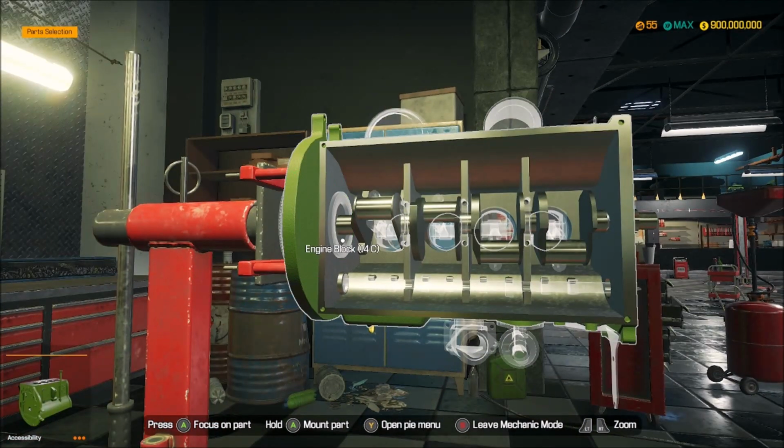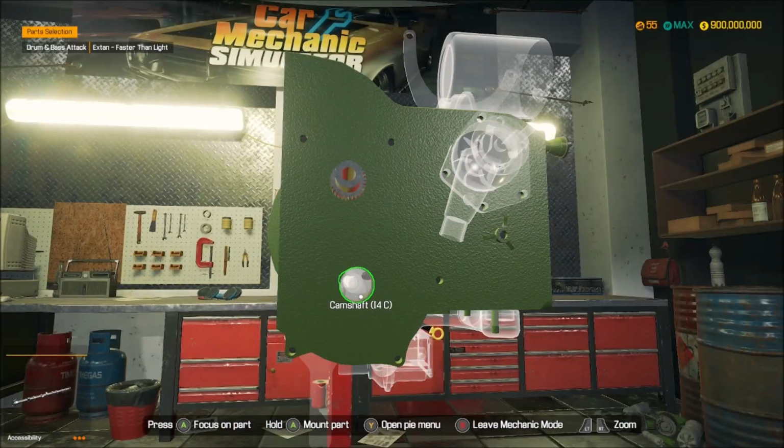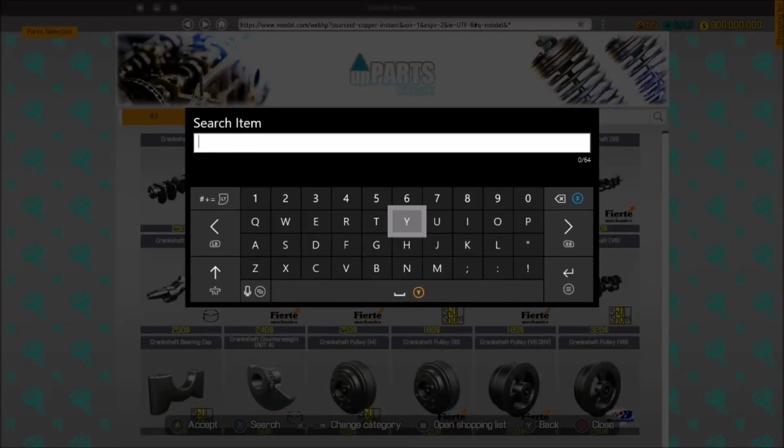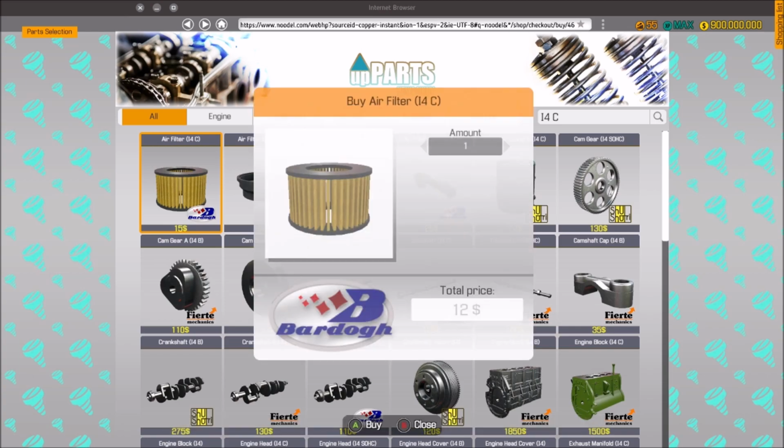Piston with Conrad. Flywheel, we can ignore that bit. I'll put that on with the clutch. Is that an I4C or a 14C? I just want to try that to see, because I could just buy all of the parts that way. It's I4C. Right, let's buy everything that we see that says I4C.